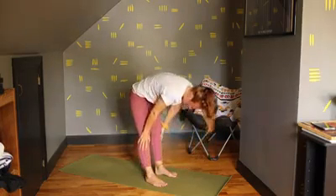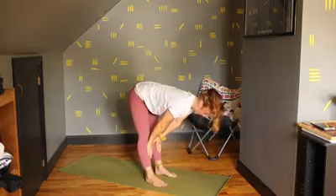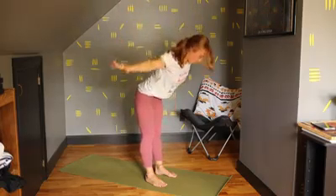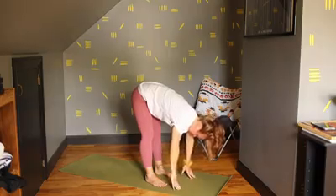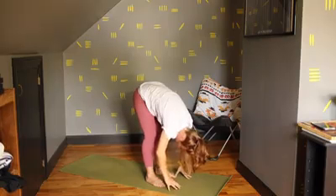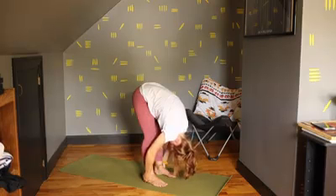This time inhale, swing the arms and head all the way up. And exhale, sweeping all the way down. Inhale to a flat back. Exhale, all the way down. Inhale, come all the way up. And exhale, let's fold over. Let's take a few breaths here. Softening your back up just a little bit, exhaling, trying to make that stretch a little deeper. Your knees do not need to be super locked and straight here — they can have a little hinge. Exhaling, still connecting with the breath. Waking up those legs.